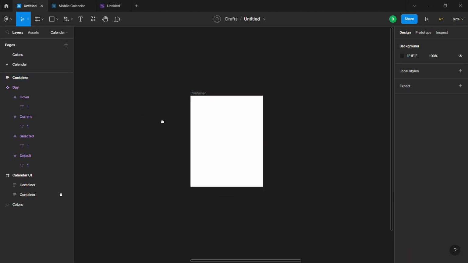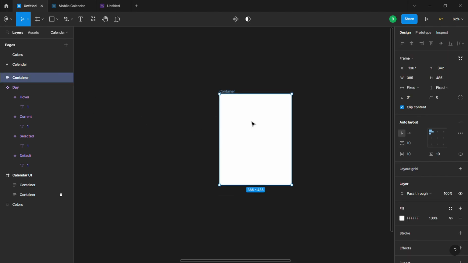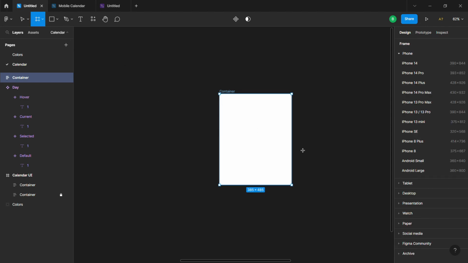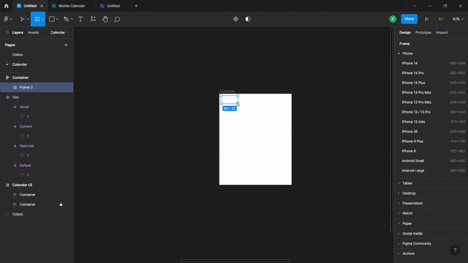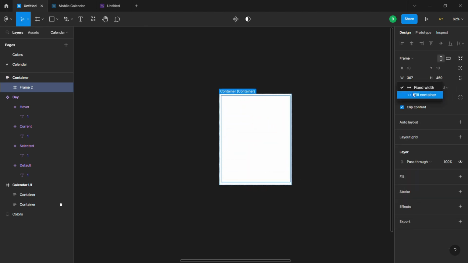Alright, so next up we're going to create the top section first of all, because that's the section that's going to help us know the date that has been selected, and it's also going to have the title inside of it. So how we're going to start doing that is to create first another frame. This is going to be my content frame. I'm just going to draw a shape inside of here loosely and make that fill width and fill height, so it can take up all the space.